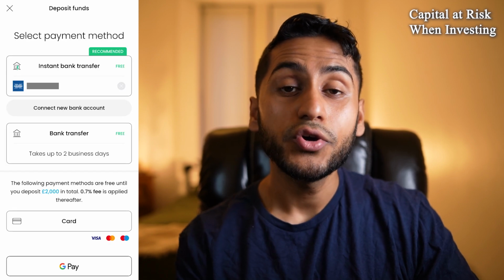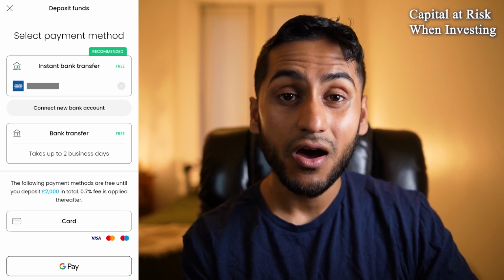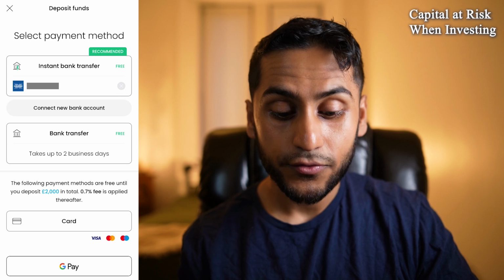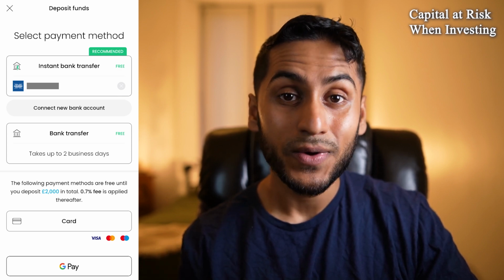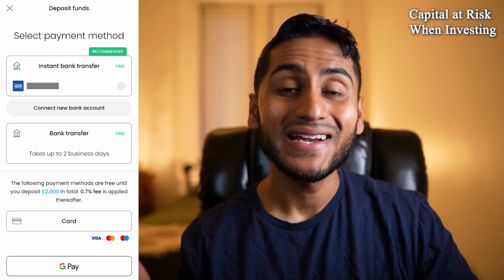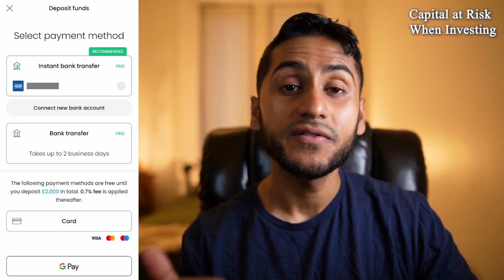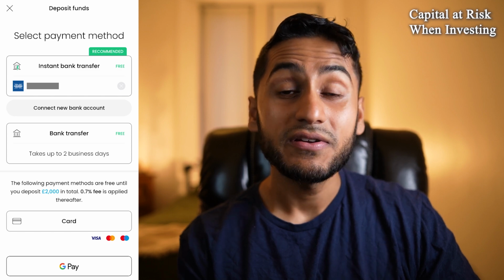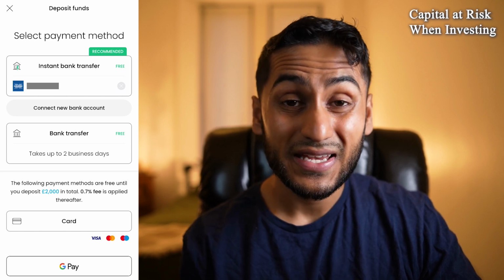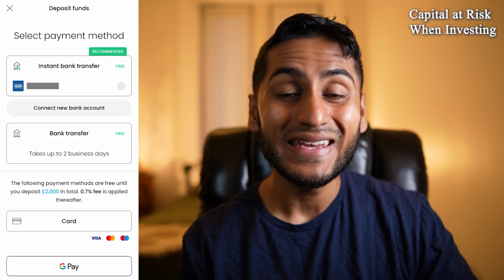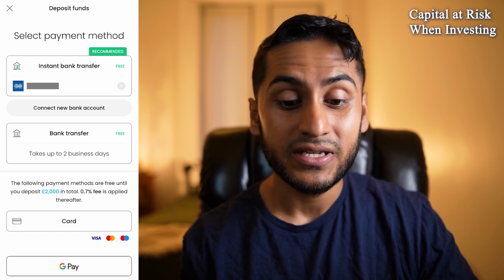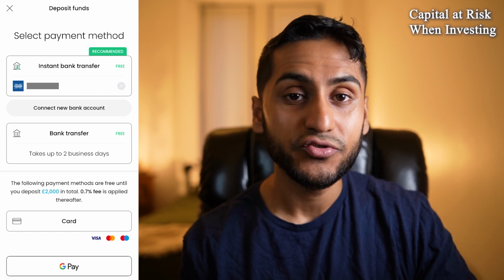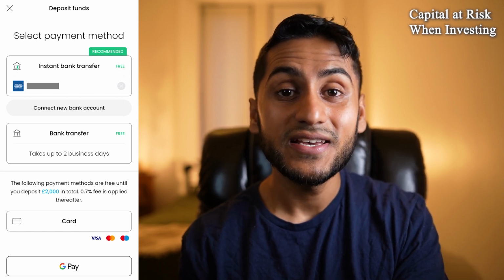The other way to top up your Trading 212 account, which I can't recommend at all, is through Google Pay if you have an Android, or Apple Pay if you have an iOS device. Now, the reason why I can't actually recommend this is because after the first £2,000 deposit, there is a humongous fee of 0.7%, which if you are doing regularly can eat at your gains, and I don't see why you'd want to pay a fee when you can avoid it by doing an instant bank transfer. But anyway, the options here still exist.